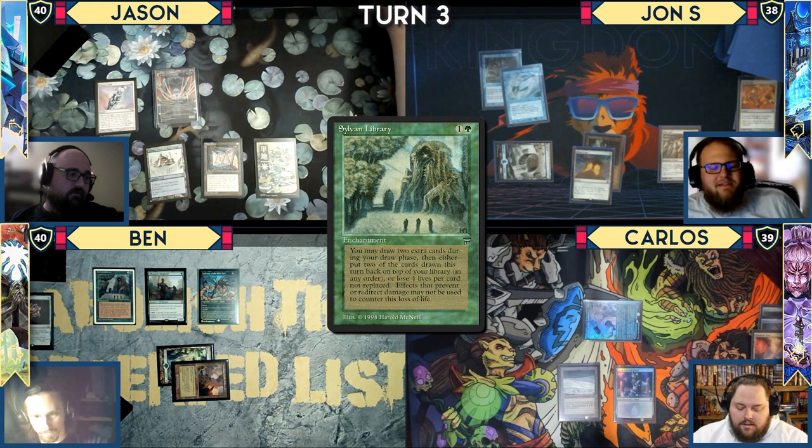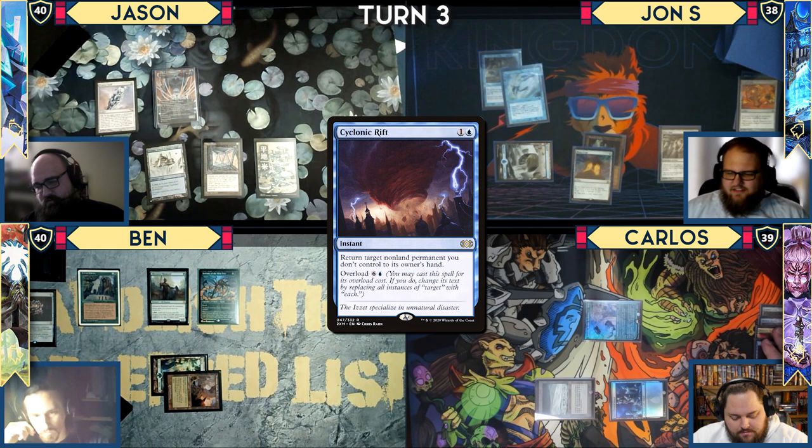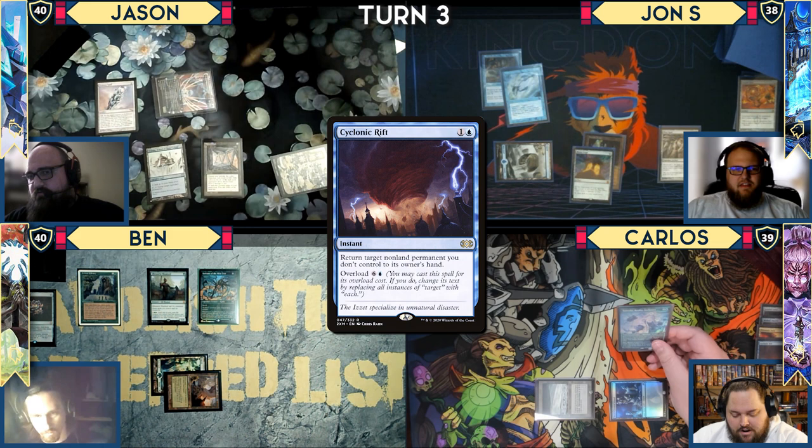Yeah, I'm going to try Cyclonic Rift on the commander. You're going to let John draw seven cards or whatever? Yeah, do I draw two? I have nothing for a Hullbreaker Horror, you know? So I'm going to activate my commander and make a dork. Crap, I messed up. Yeah. I target the staff.